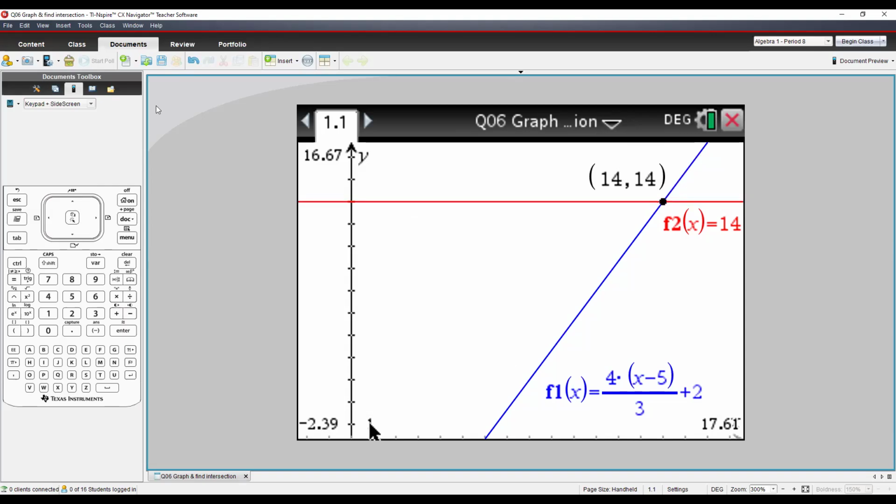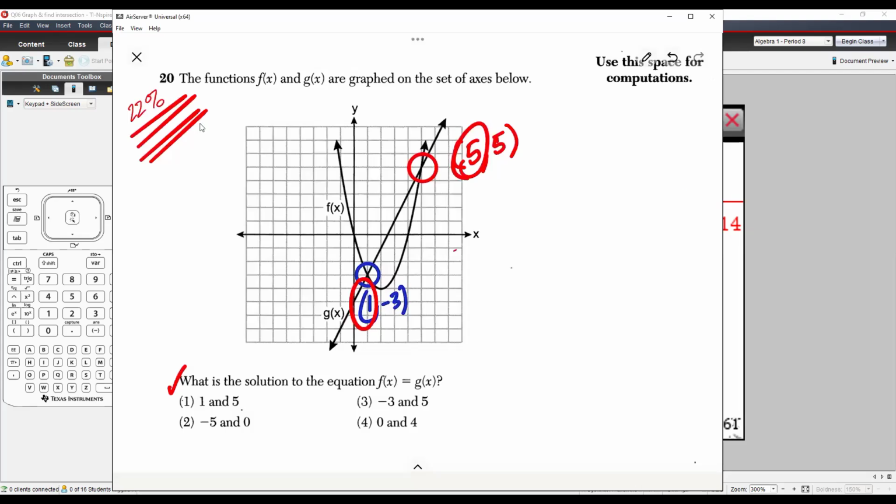But unfortunately, only a fifth of you saw that. I don't understand what I need to do to make this clear. But whenever you have two functions, this one is f of x, which is a quadratic, g of x is a linear function. All we're looking for is where those two functions intersect. That's where they're equal. That's why I always say, look for equal signs. Because once you see an equal sign, you can graph it, right?